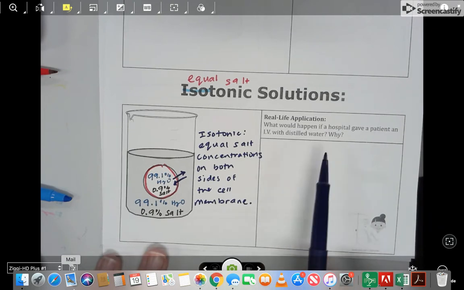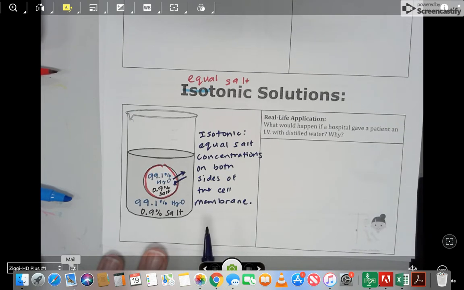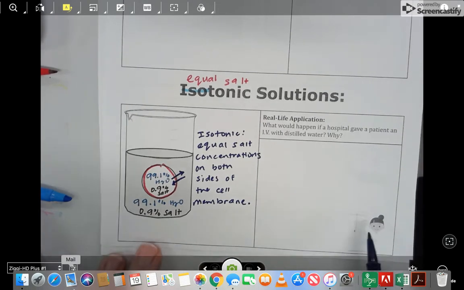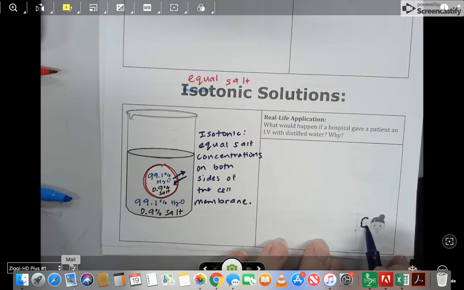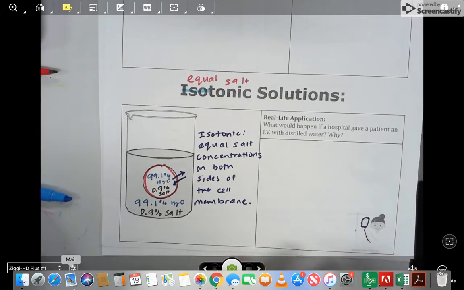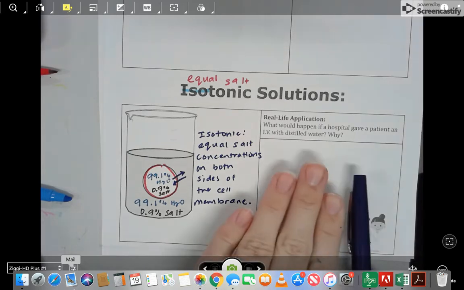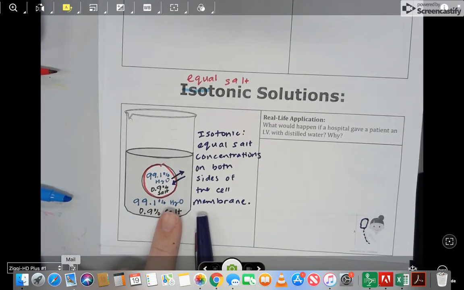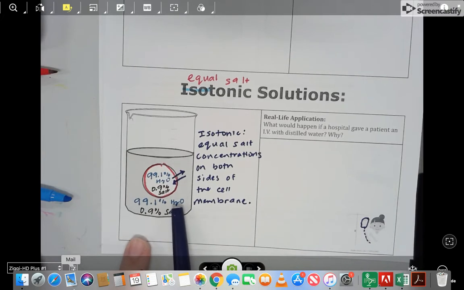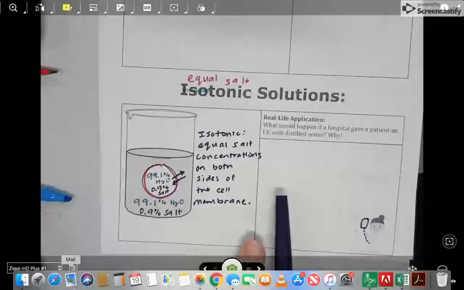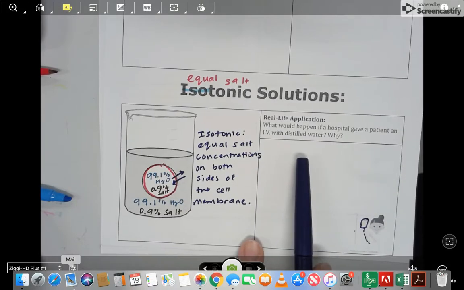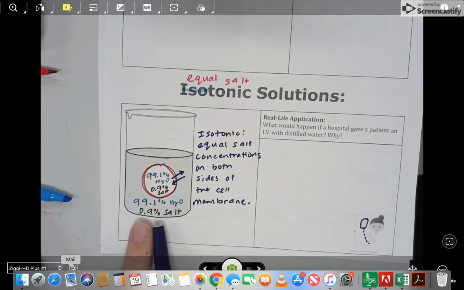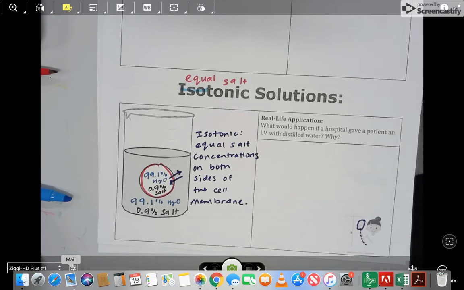Okay, so some background information is that when you get an IV, if you've ever had an IV before, which is, it's very blurred out right here, but it's where you get a drip into your arm of liquids because you're dehydrated. If it's pure water, it's really bad, which is why the question is stated this way. It's supposed to be isotonic to your blood. So when you are getting an IV, you're actually pouring this concentration into your bloodstream. Why would it be bad to give someone distilled water in their IV instead of something that is 0.9% salt? Please pause and answer the question.